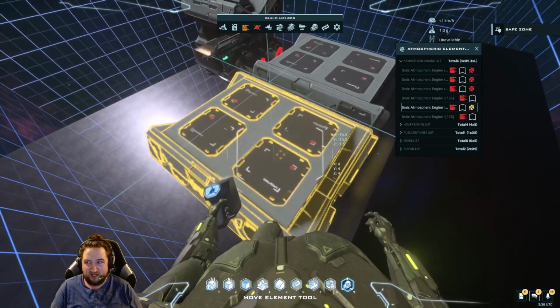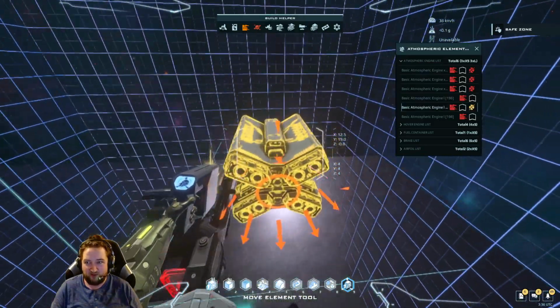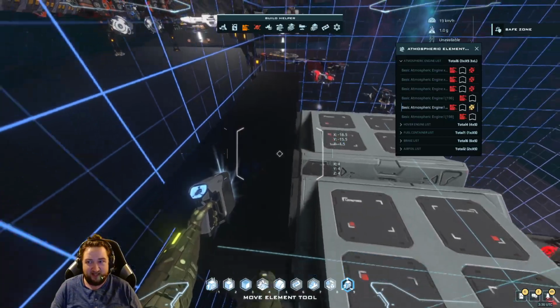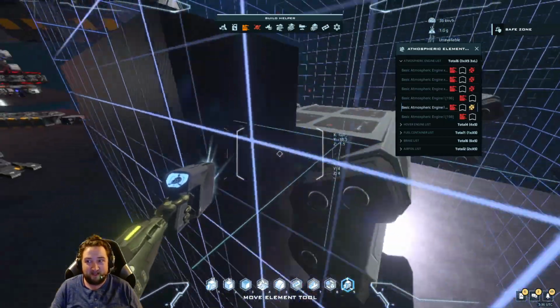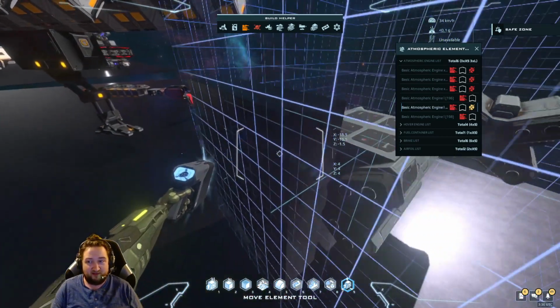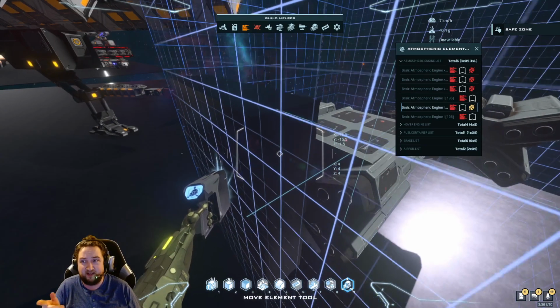And this one, actually, I could be running into an issue. Nope. Now this one is the only one that has any obstruction. So here, just like that, I just embedded it in the voxel work entirely, and even though it's completely covered, it is now 0% obstructed. So this is a way, if you want to have a design in your ship where you don't have a bunch of engines sticking off the back, you can pull this trick.